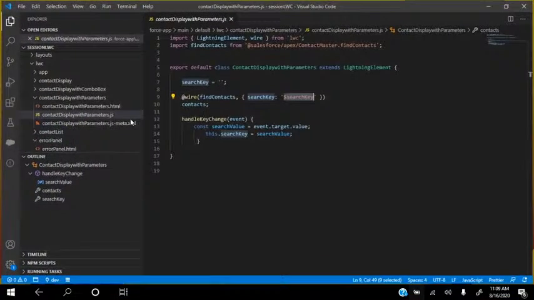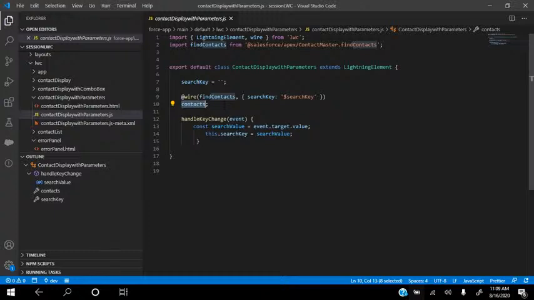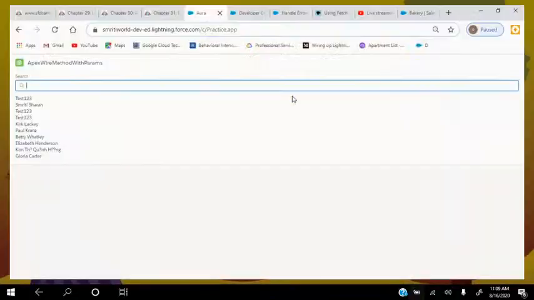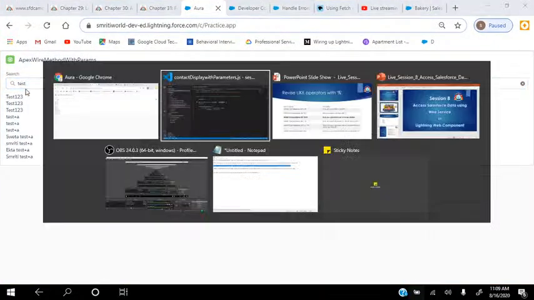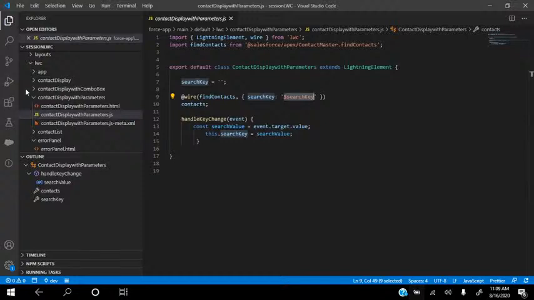Initially, you see this contact is displaying everything. But as we say, on the basis of searchKey, do this, then it will retrieve on the basis of searchKey. And every time we make a change, what happens with the dollar sign is that it is dynamic and the template re-renders whenever we put any value. So that's how our constant display with parameters works.